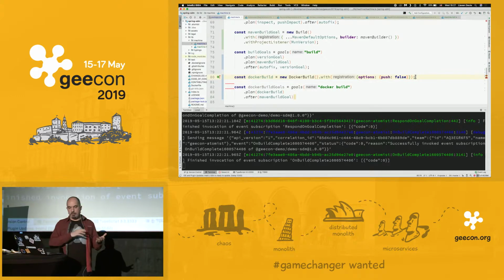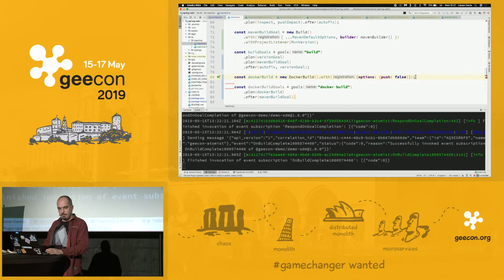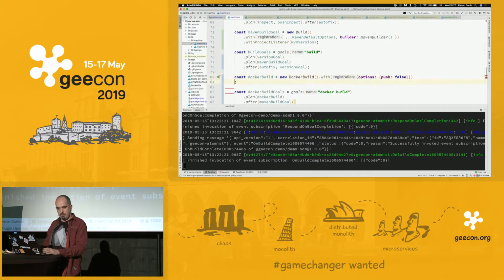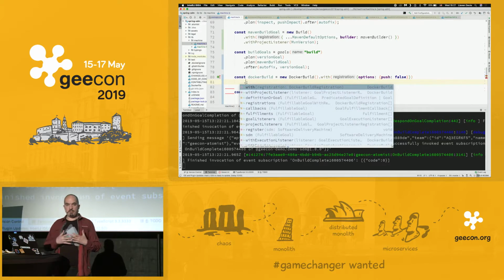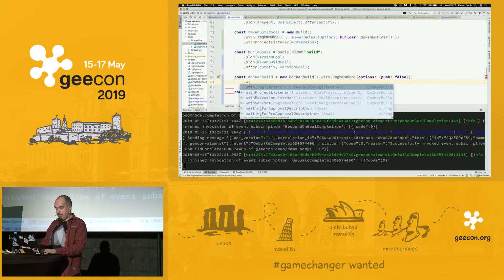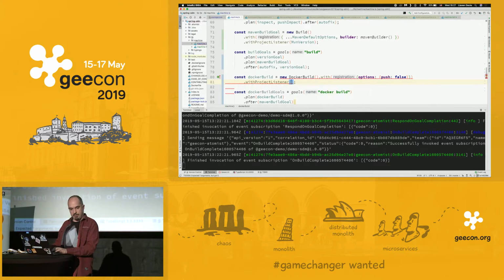So you don't really have the usage of existing code within separate goals. You can also cache them between goals, of course. But this is why we are starting from a clean checkout of the code, and our Docker builds will need the artifacts that are being produced by the builds. So I need to add two project listeners.